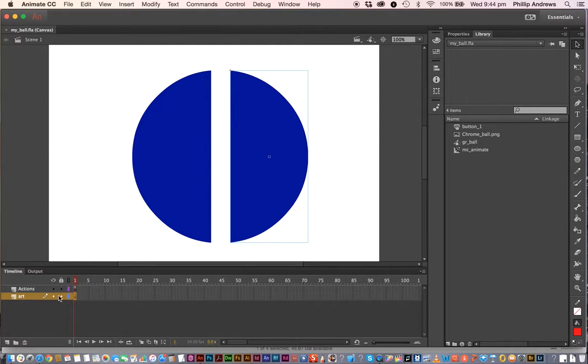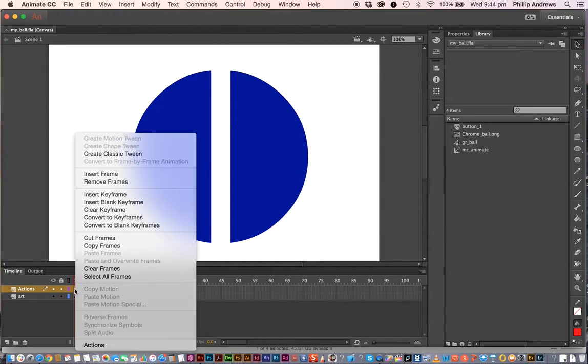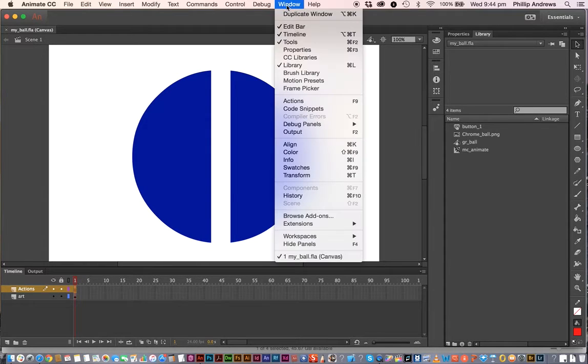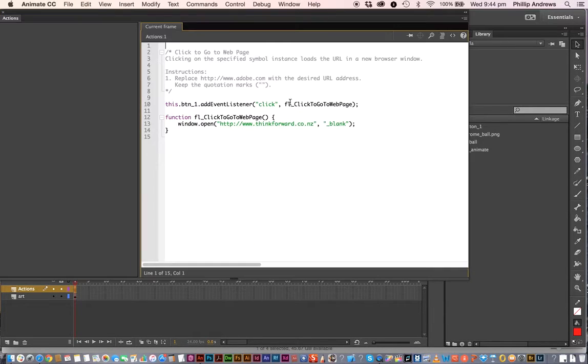So I'll just click here to get rid of that and show you how this is put together. I've got an actions layer just here, and then I've got my art layer. Could have other layers, but this is just the main timeline, the main scene, or the main stage. And I've just got this button here on the stage. The way I'm going to access everything is using Control click to get my actions, but just to show that you can actually come down and look through the menu. I want to do the same thing, just not using code snippets, but you can see there's some cool things here. It's going to go to actions, and you'll see the actions that are attached to the stage or the scene, the top line of the site, really, where all the actions sit for the whole site.